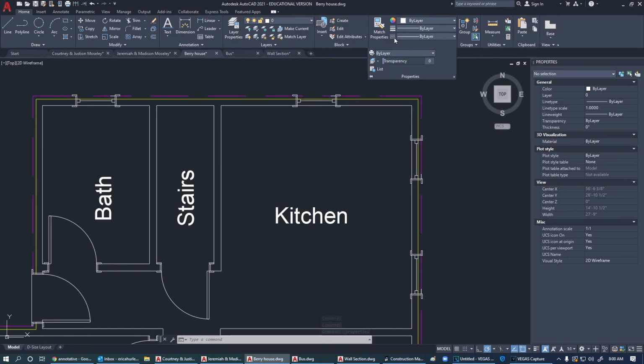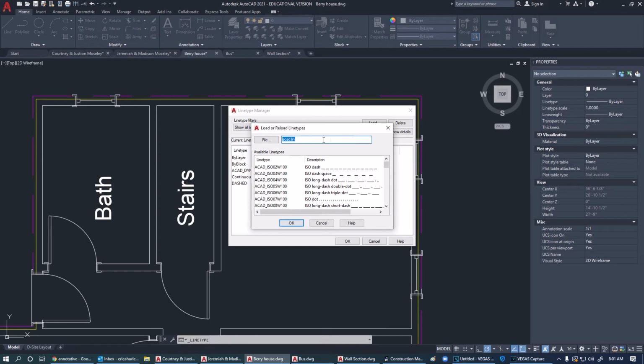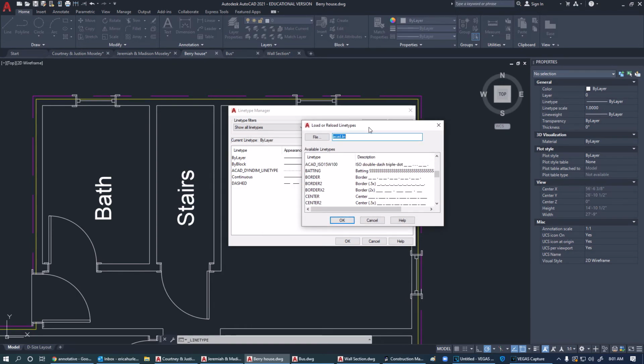When I hit these line types, I want to click on Other. The only line types that I have, basically, are a dotted line, continuous, and a dashed line, and I'm not crazy about this dashed line. So I'm going to hit load, and it brings up a whole ton of different lines in there.